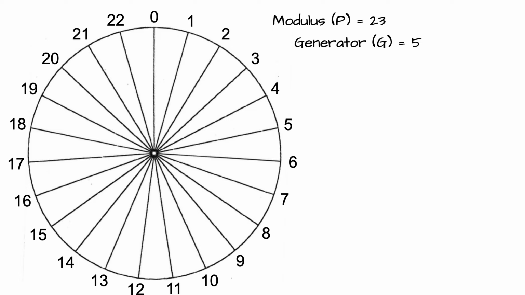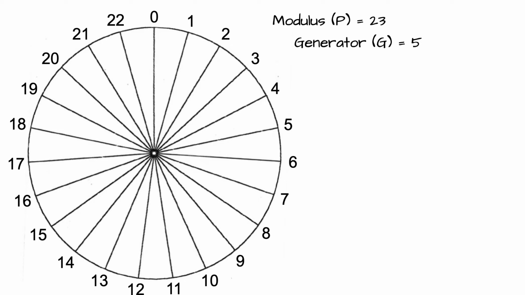We want to see if we take 5 to the second power, the third power, the fourth power, the fifth power, and keep going, can we land on each one of the numbers you see here between 1 and 22? Now, of course, in most of these instances, we're going to go around the circle at least once, and in several of them, many, many times. So let's just think for a second. If we take 5 to the second power, that will be 25, and that's going to go more than once around the circle.